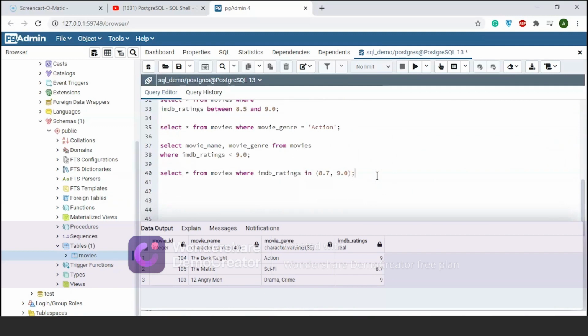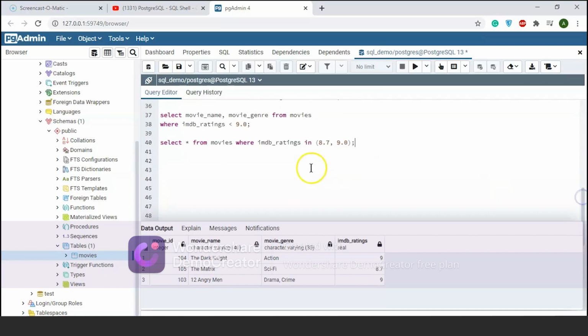Now it's time to load an employee CSV file, or a CSV dataset, to PostgreSQL. So I'll tell you how you can do that. But first of all, before loading or inserting the records, we need to create an employee table. So let me first go ahead and create a new table called employees in our SQL_demo database.